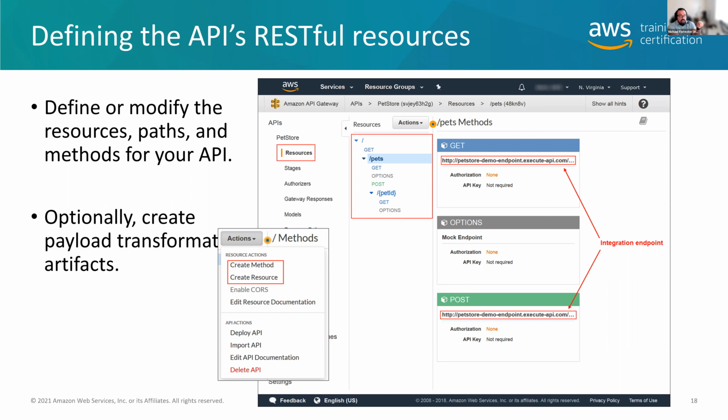There's integration endpoints. This is actually calling some other function, right? A Lambda function, an AWS service, an HTTP endpoint, a website, a web page. For each method that you define, you can identify the backend endpoint that you want to integrate with on a per verb basis. So depending on how you call it, you can actually go to different backends. You can also, by the way, create a transformation there if you want to transform the response either as you send it or as you receive it.